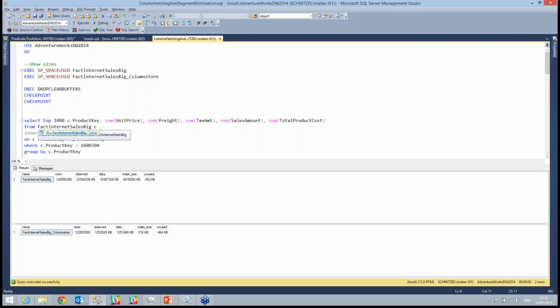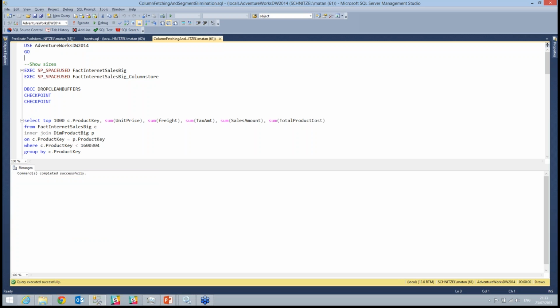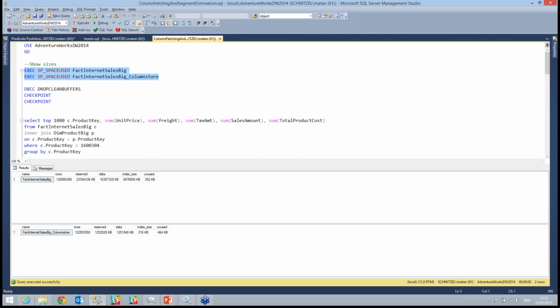Cool. Okay, so let's start with the demo, and for a start, let's show the sizes of tables. What I have here is a table called fact internet sales big, and it holds about, you know what, I actually forgot, but we see using sp_spaceused how many rows we have.